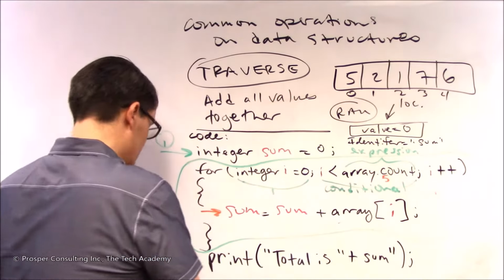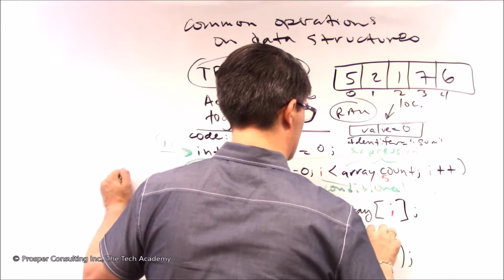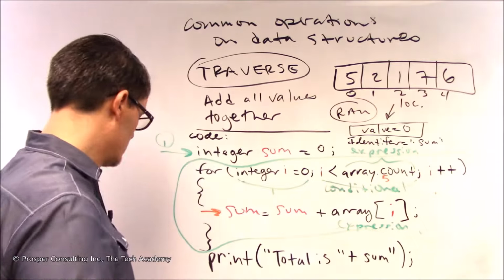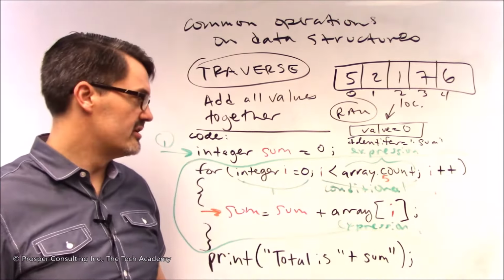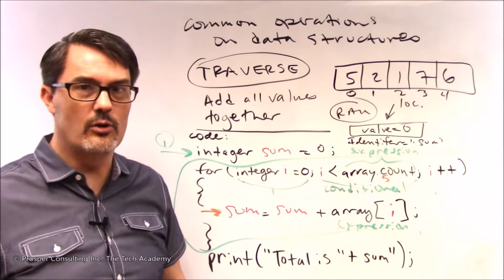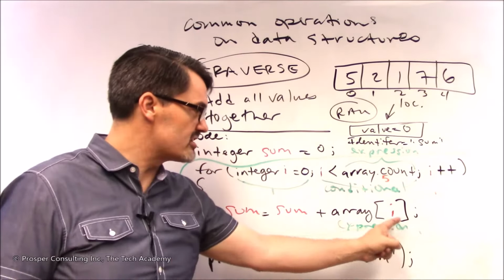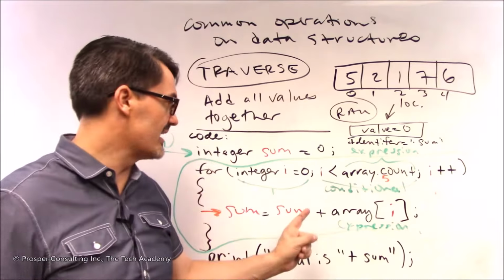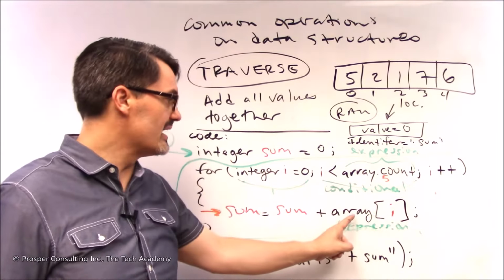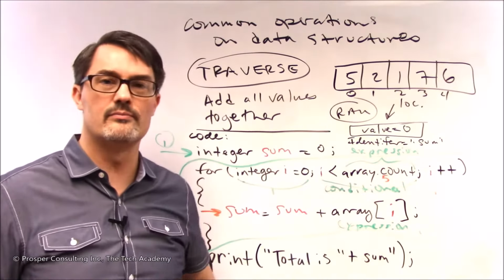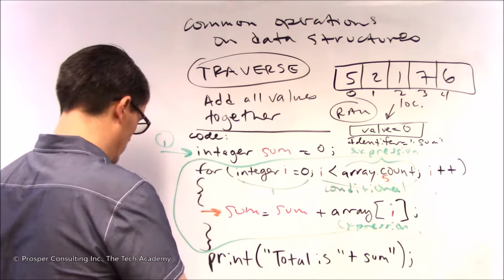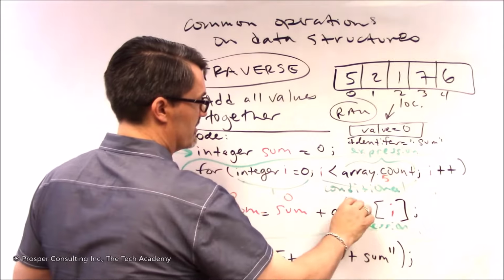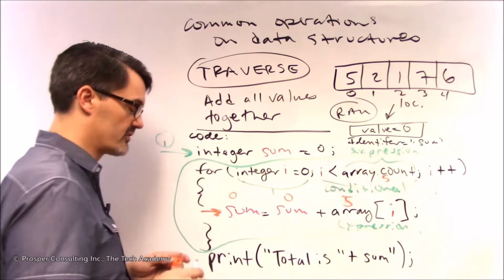What does this mean? This, again, is an expression. Basically, think of it as math that can be evaluated by the computer. In this case, by the time the computer gets to this little chunk right here of instructions, it will have a value for I. We actually know that the very first time we go through this loop, the value of I is 0. So what this expression means is go to the array, to the index equal to this number, and get the value. In the array that we happen to know about, at index 0 is the value 5. So, the very first time we go through this loop, sum will first be equal to 0, and we're going to make it equal to 0 plus 5. So all of a sudden, sum is equal to 5, which makes sense.